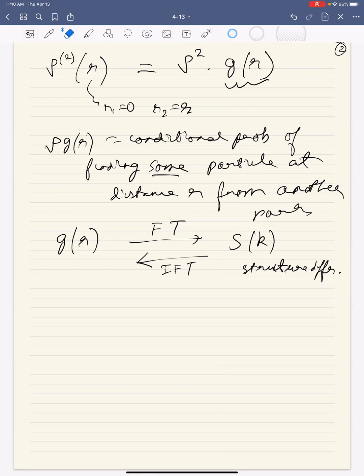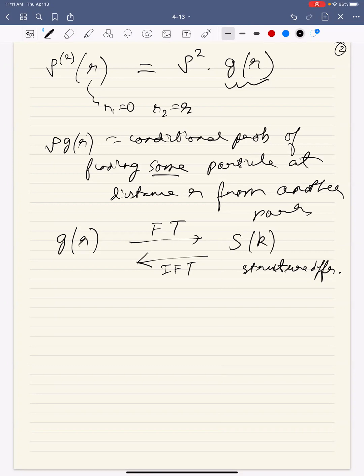Think about it again. So what I want to do next is to show you something quite interesting, which is really physical information that you can get out of G of R. In order to do this, Chandler just gets into the math and we will do the math. But yeah, go ahead, Alex.